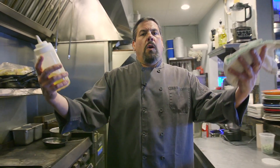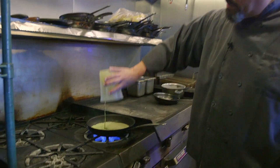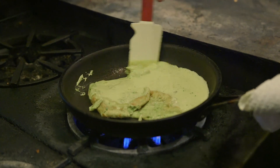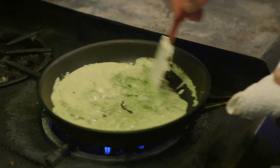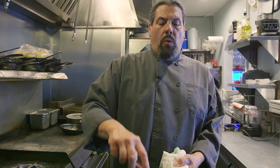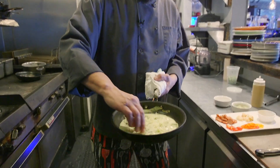First, oil — Teflon pan. I'm gonna use a little cooking spray. Because of the spices in the cilantro, it might stick no matter how Teflon your Teflon is. So first, we're going to add our eggs. We want to start from the middle and work our way out. We're gonna make it even all the way around. And now, while it's still wet, we're gonna put all of our ingredients into it. I'm gonna put the cheese first because we want to highlight all these beautiful colors, so we put the cheese in — get it all over, make sure every bite is the same.